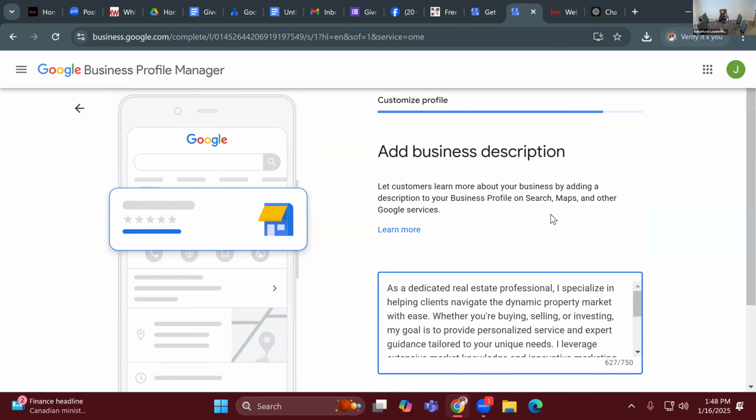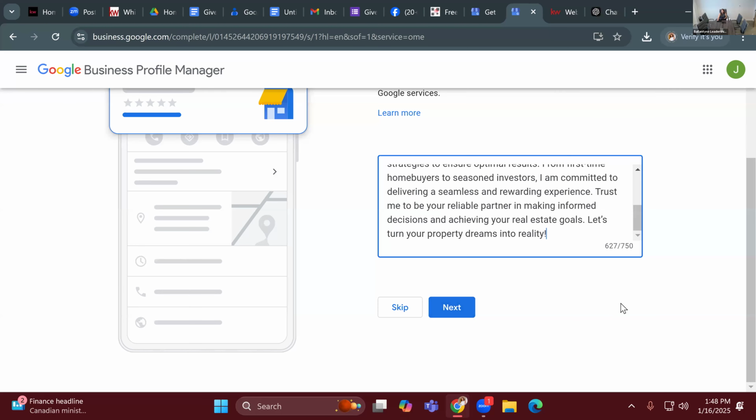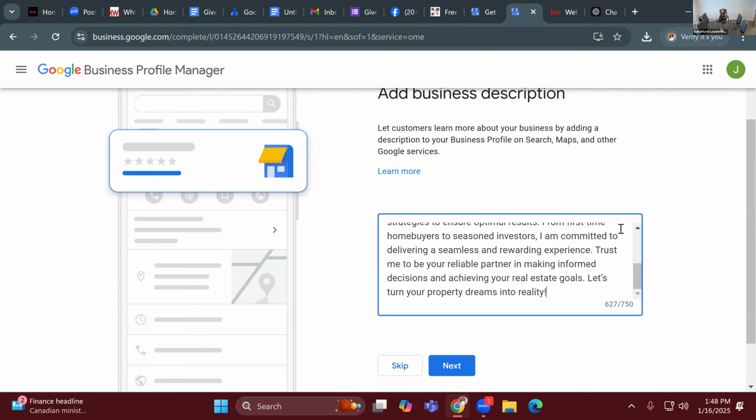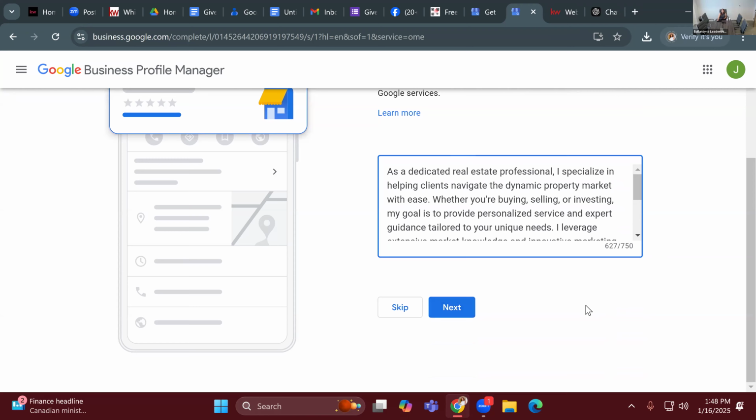And as with all the things that we're filling out here, we can always come back and optimize further. And I'll show you where to do that, in case you want to work on this a bit more.